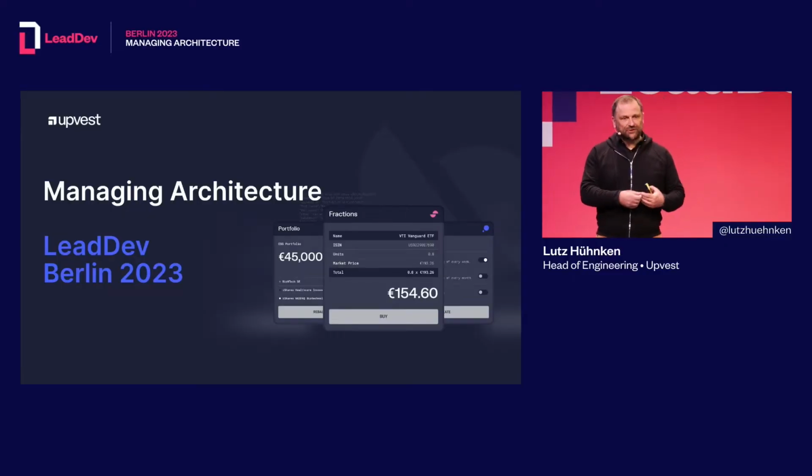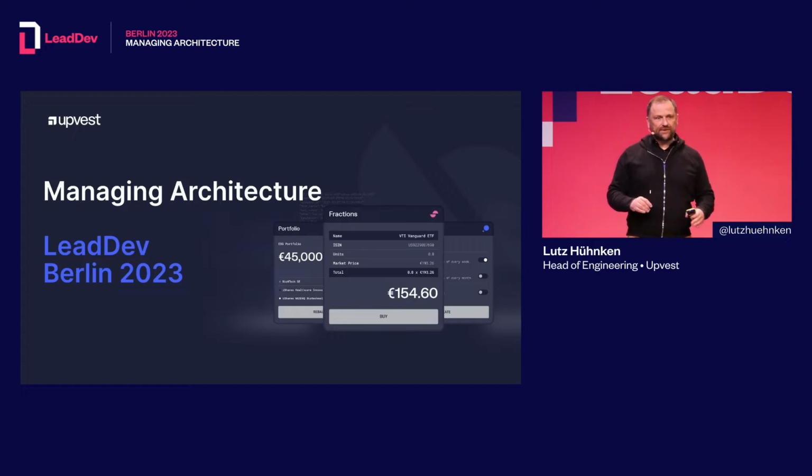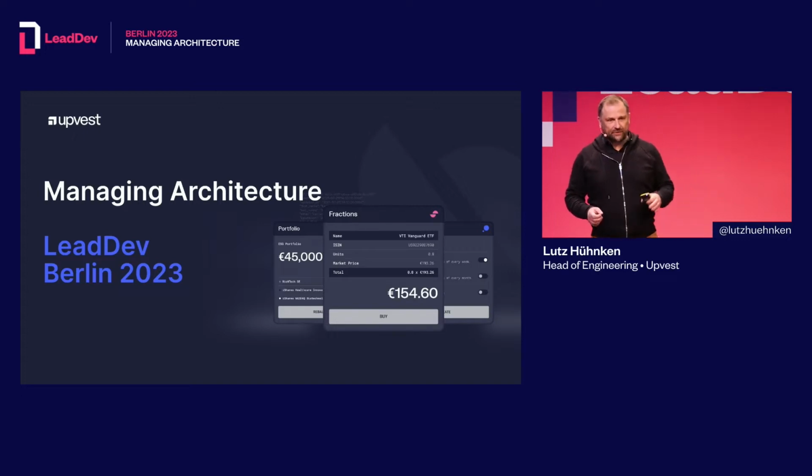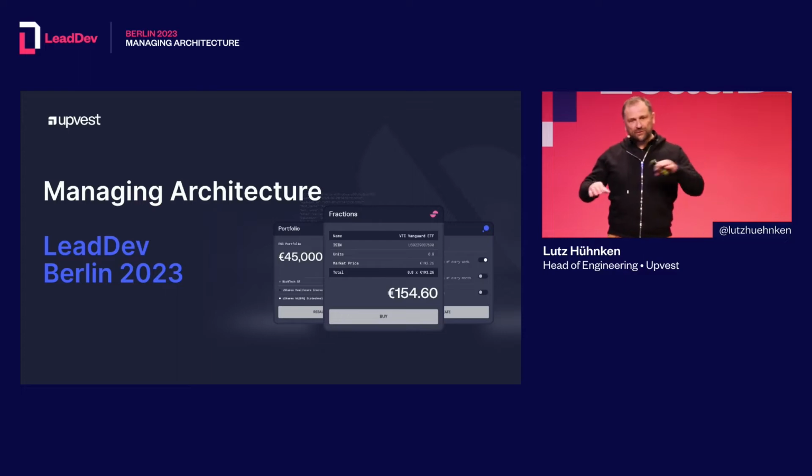So yeah, I want to talk to you about organizing software architecture in your company. I want to share two experiences with you. I'm going to share my experience of organizing architecture in two different ways and two different contexts, and then some reflections on it. We're going to stay a bit technical, but we're also going to move into a more organizational space.